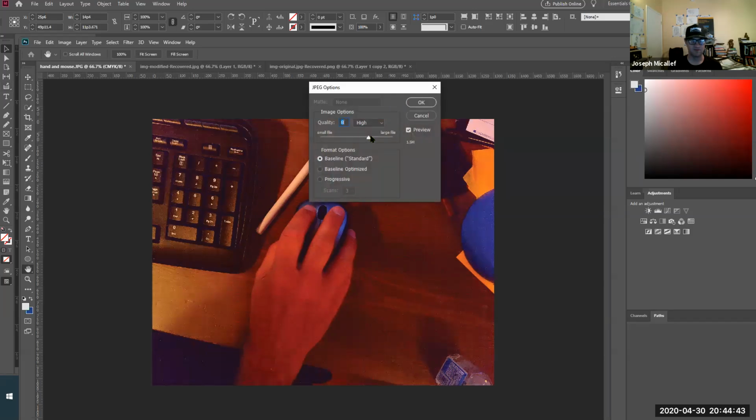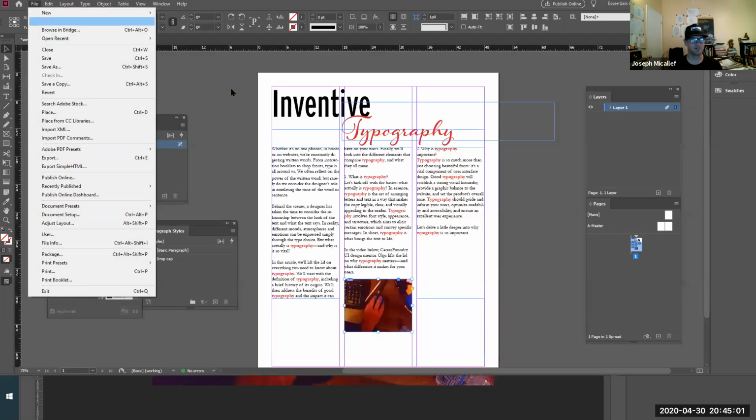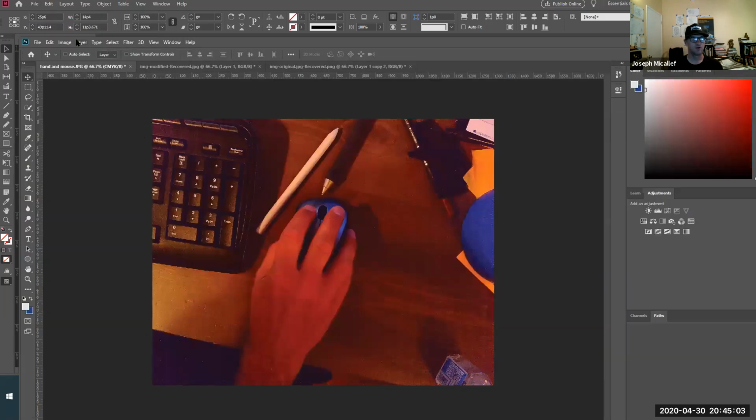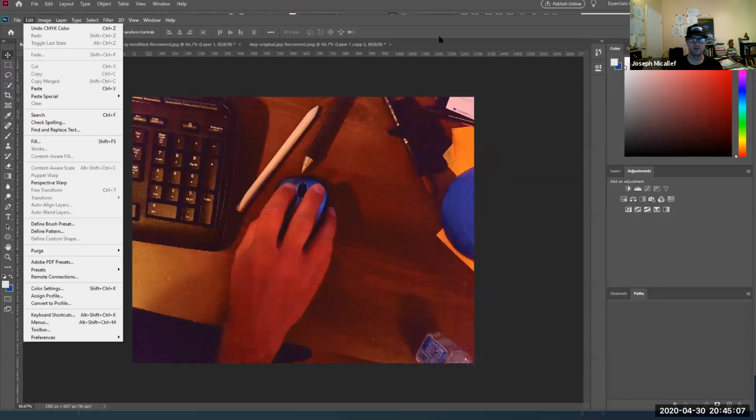Hit save. Now the other thing is JPEG is really for web purposes. So when you save images and you want those images to be in a printed project, you want to save it as a TIFF, or you can actually save it as the default Photoshop PSD format.